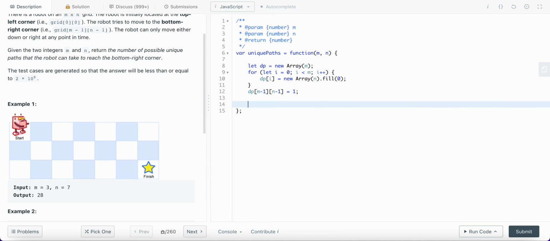And now we start our traversal. Okay, so let me define my DFS equals function.